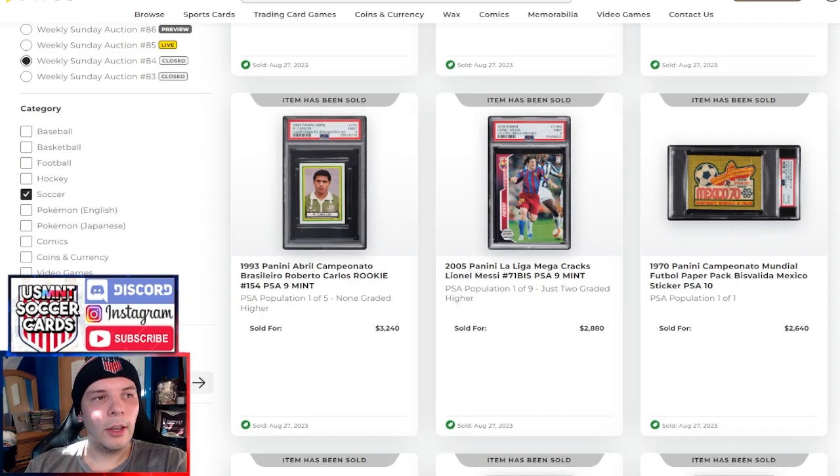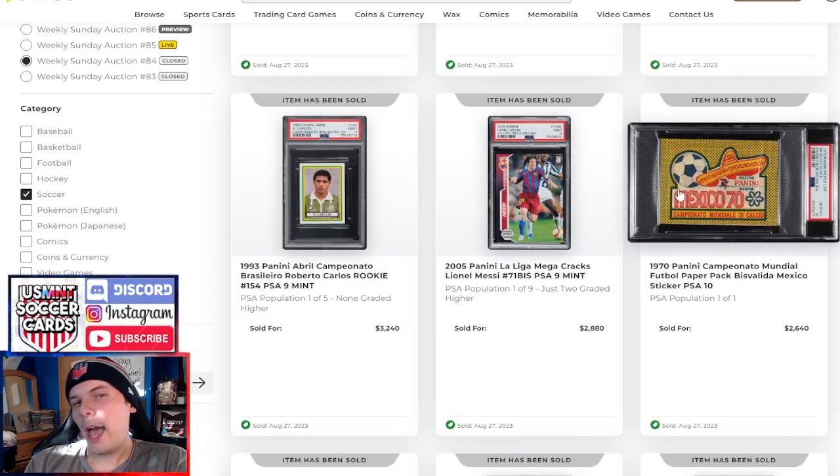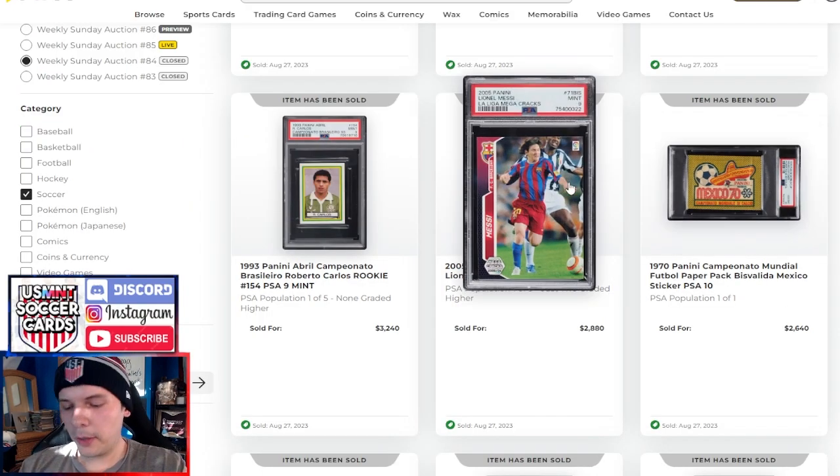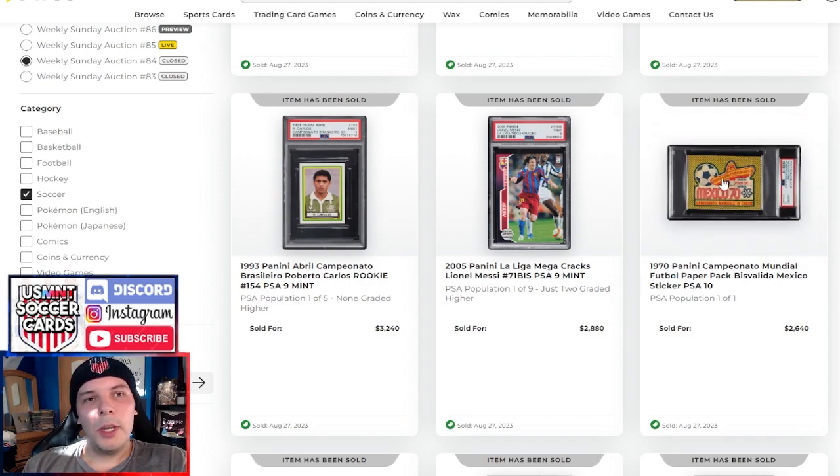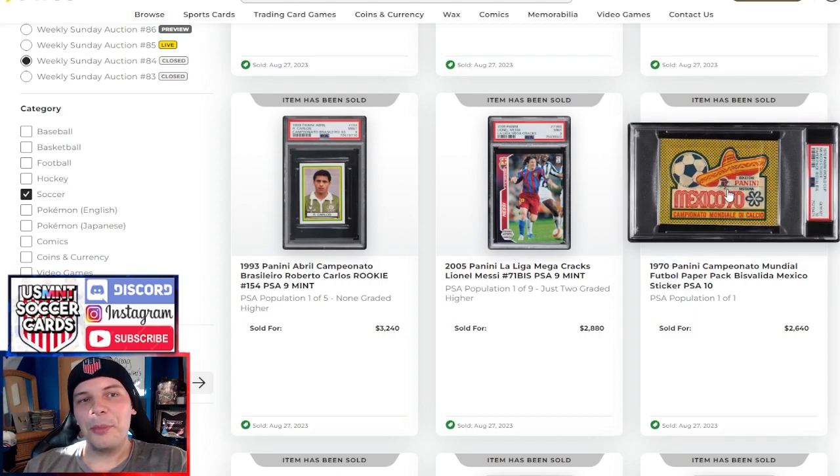I'm not saying that this was a great buy on its own or not a great buy, but at least relative to the other sale that I had to go off of, it felt pretty decent to me. But yeah, $3,000 for paper packs, I do get a little weary, because I know people fake a lot of that type of stuff in general, right? I don't know about it in soccer stickers, but I'd imagine the same sort of motives still preside here, so it's going to be the case, right?